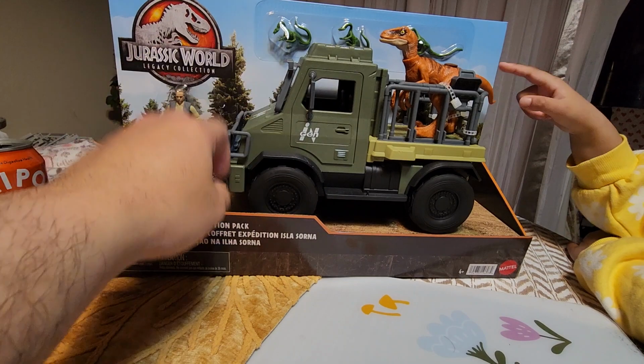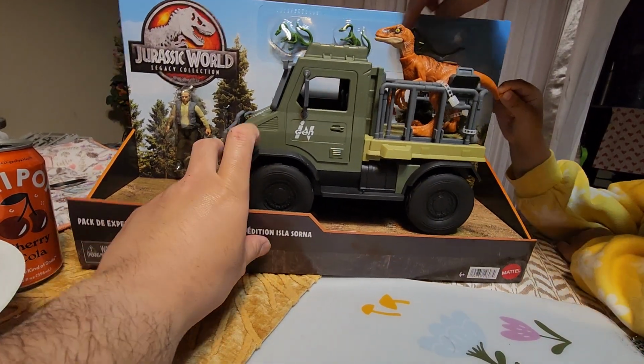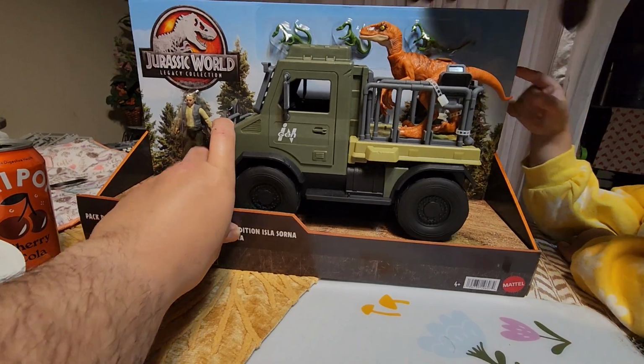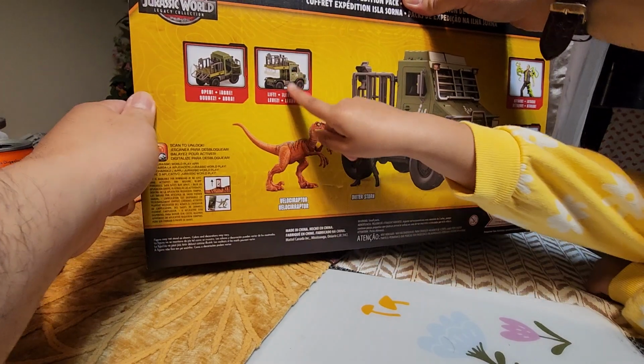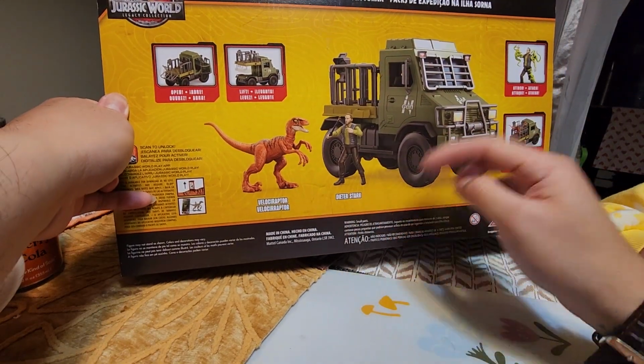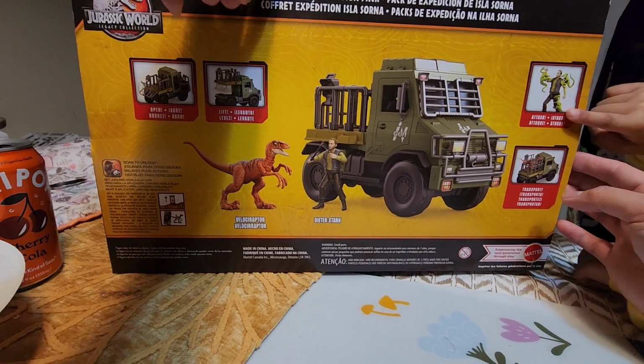Alright, so about this truck, it's pretty much brand new. It comes with three characters right here. Let's check the back. It says it's Dieter Stark. I don't know who that is. And this one comes with a Velociraptor.